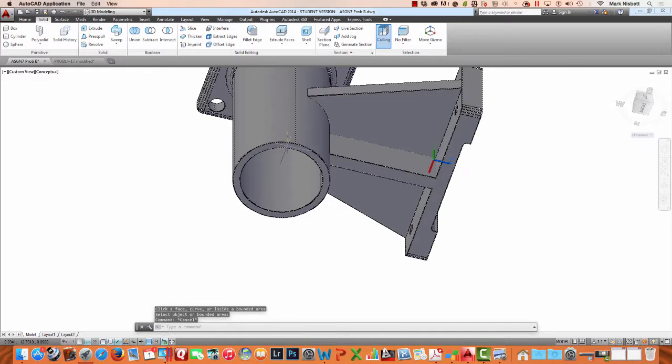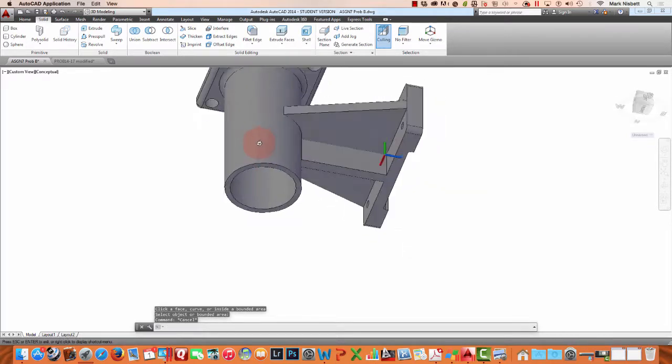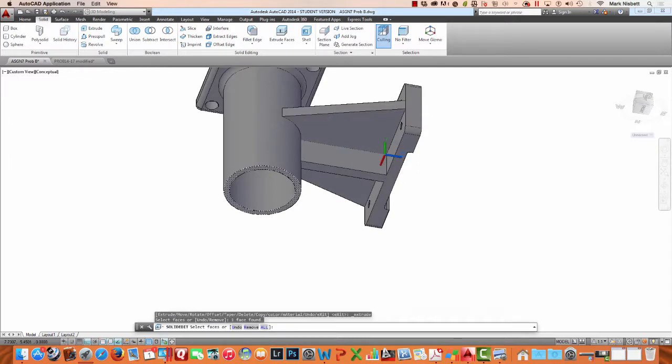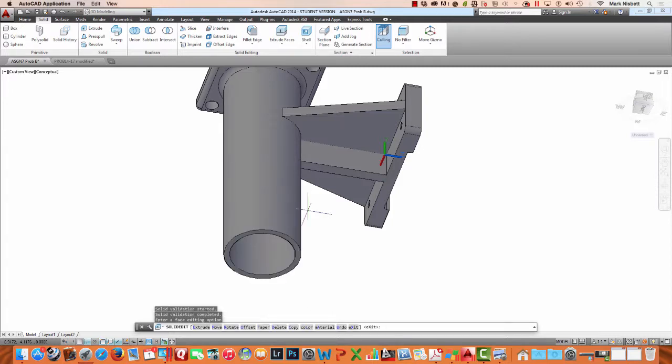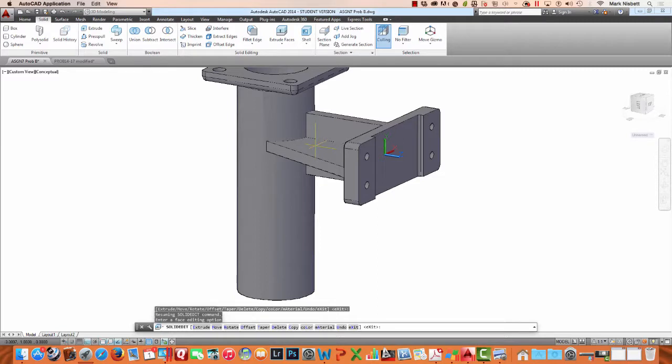Alright, so we will use the old command on this one, and we'll come back to press pull in a second. So I'm going to come back up here to extrude faces, and I'm going to pick the face that I want, and it's asking me for the height, so I'm going to type in 2, and it's asking me for an angle of taper for the extrusion. I don't want it to taper, I want it to just go straight down, so I'll hit enter, and that adds 2 inches to that. So we have our first part done here. Okay.